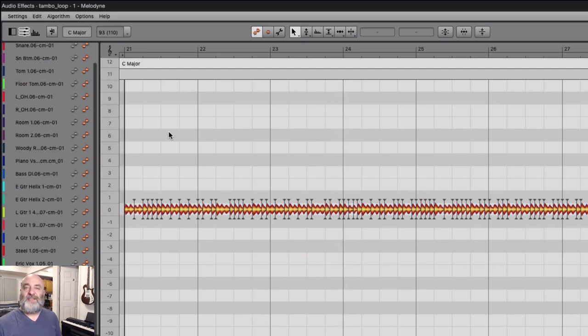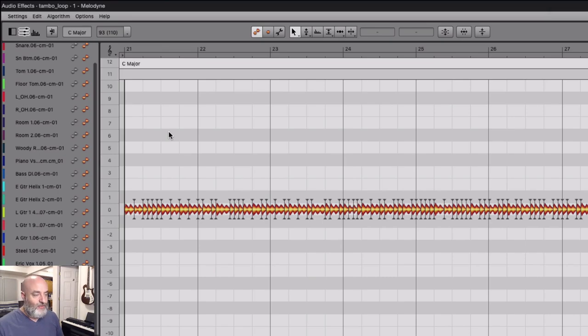Great. Now we've got that tambourine and it's locked in better. This is the secret to the Melodyne algorithm, in my opinion: the way that it time stretches. It doesn't stretch the transient. It doesn't stretch the loudest part of the audio. It stretches out the quiet part. So you get a very accurate time stretching that works really well and still sounds like the original. It's one of the reasons that I like it.